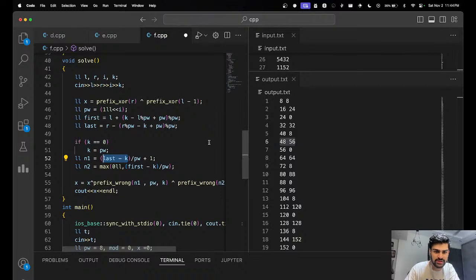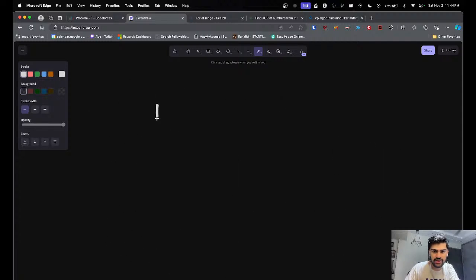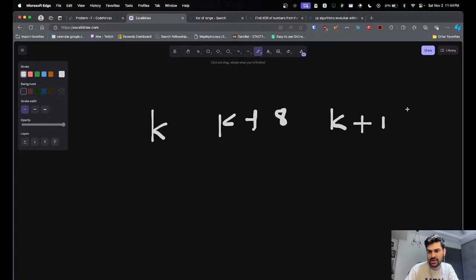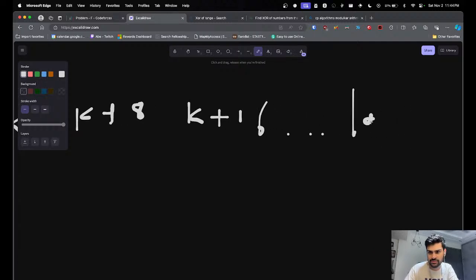N1 is basically last minus k. My first number will always be k in my series. The second number will be k plus 8, the third will be k plus 16, and so on. And now I get a last number.